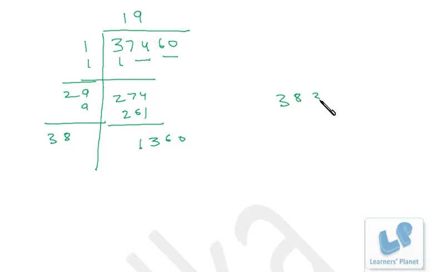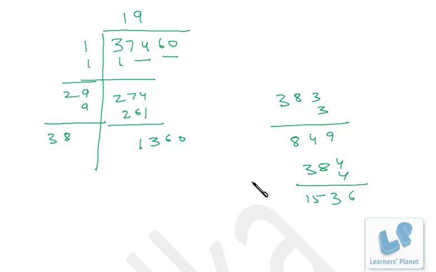Let's see, 383 into 3. 3 8s are 24, 3 3s are 6, and 2 8. 384 into 4, so it's 16. 4 8s are 32 and 1 33. 4 3s are 12 and 3 15. Friends, I am sorry, I have done a mistake. 3 3s are 9, 3 8s are 24, 3 3s are 9 and 2, it must be 11. By mistake it is written as 8, so it's 1149.